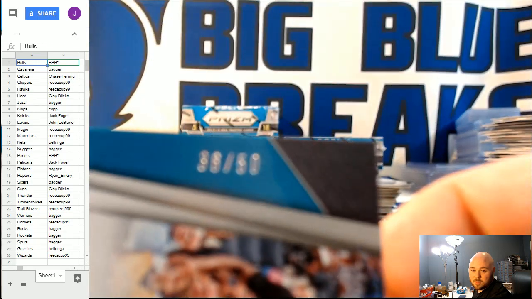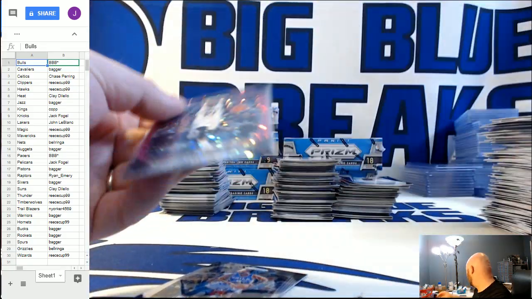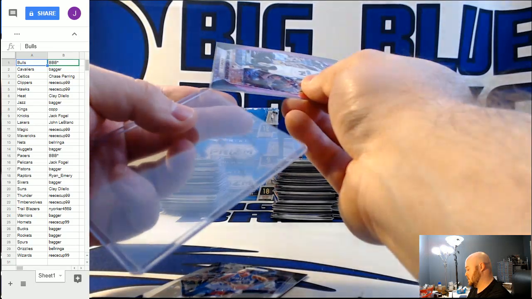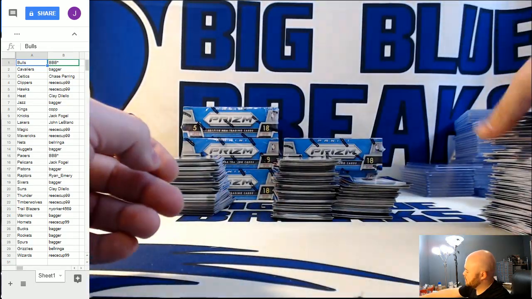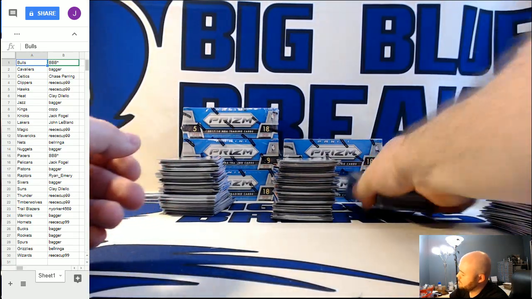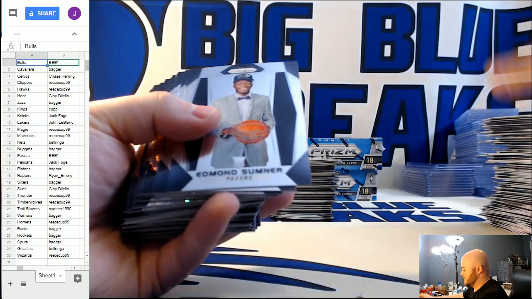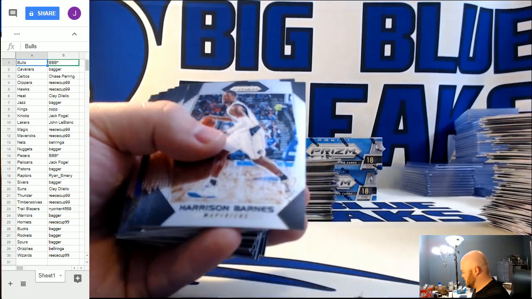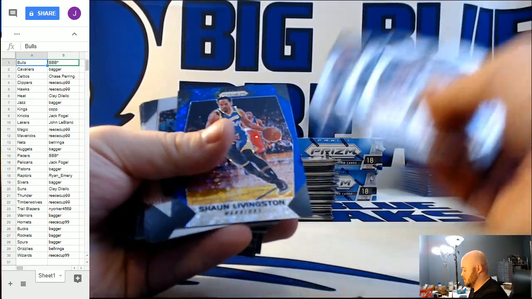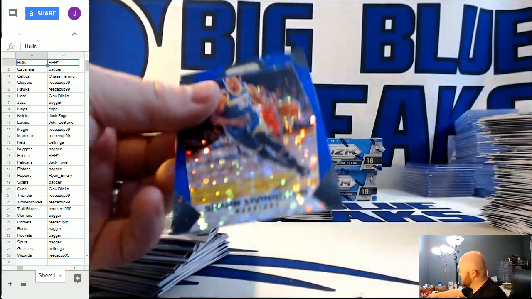Go Big Blue. Kidd-Gilchrist, of course, part of the last Kentucky National Championship team with Anthony Davis. And a little Noka for. Edmund Sumner, rookie. Silver Jabari Parker for the Bucks. Shaun Livingston, blue for the Warriors, numbered to 175.